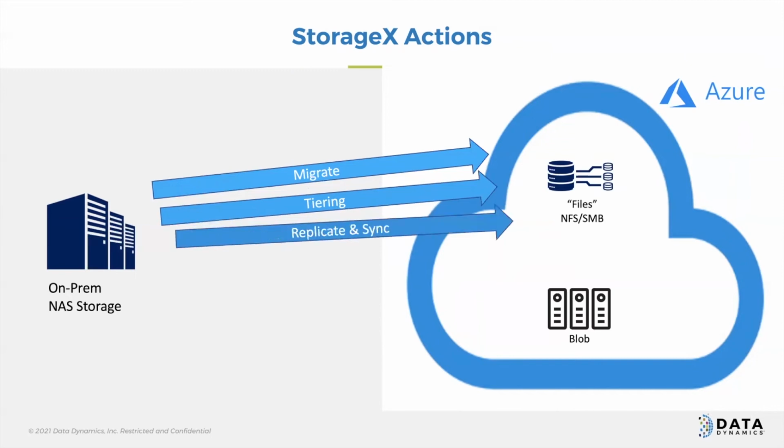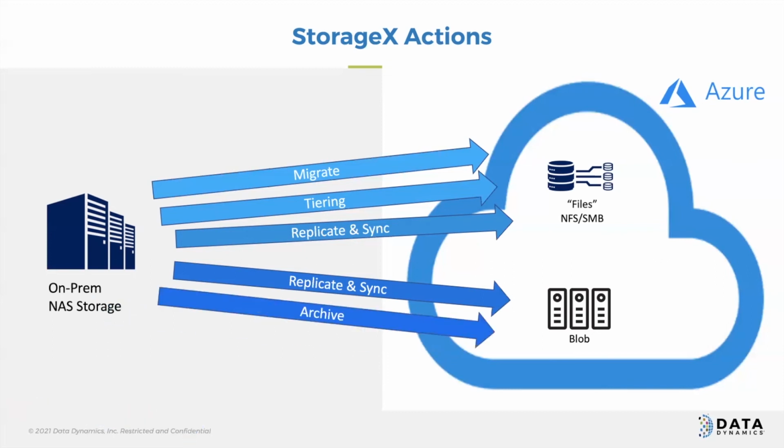You can also use replicate and sync. In the case where you're going to do that, that might be a disaster recovery solution. It also might be a backup solution, or a cheap backup solution, to get the data away from the primary storage onto a cheaper set of storage in Azure. You can also use replicate and sync to do file to object and then object to object. So in that particular case, whatever is on your on-prem storage, you can replicate also.